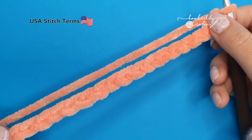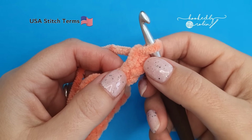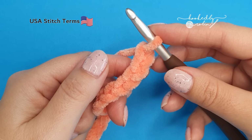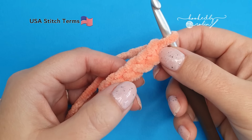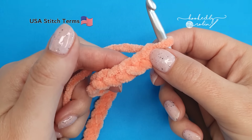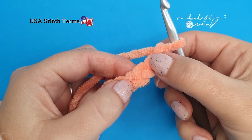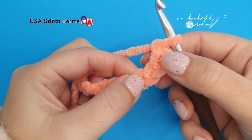Once you have your desired amount of chains, we're going to begin by working into the 4th chain from your hook. Now the loop on your hook does not count as anything. You only want to count these fully formed chains hanging down below. Can be a little bit tricky with this chenille yarn, but that's 1, 2, 3, 4. This is my 4th chain.